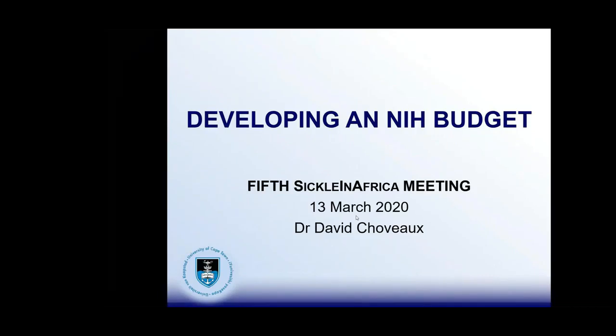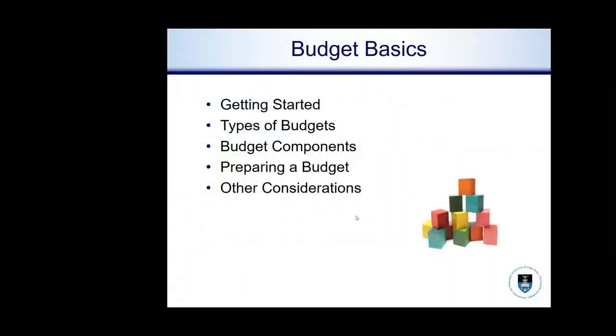I'm hoping to get through this relatively quickly and leave some time for questions. Budgets are always a tricky thing, so I'm just going to focus on the best I can. With this NIH budget presentation, I prepared it as a generalist sort of approach because we didn't have the FOA information at the time.